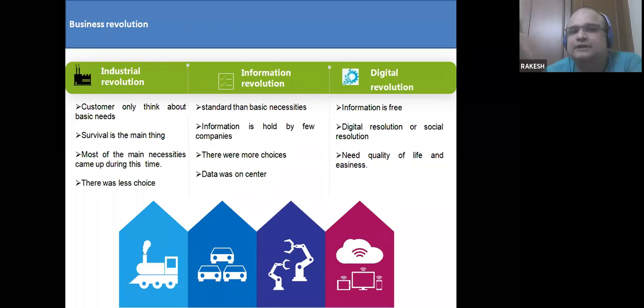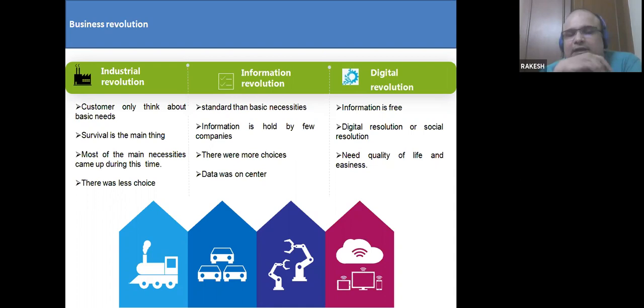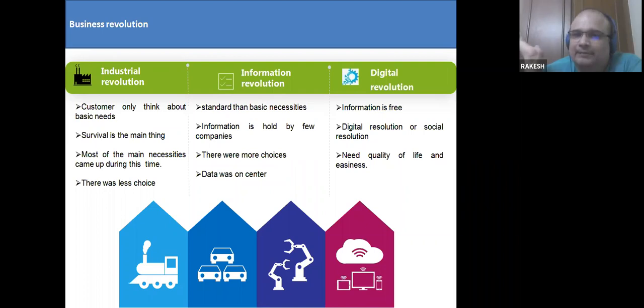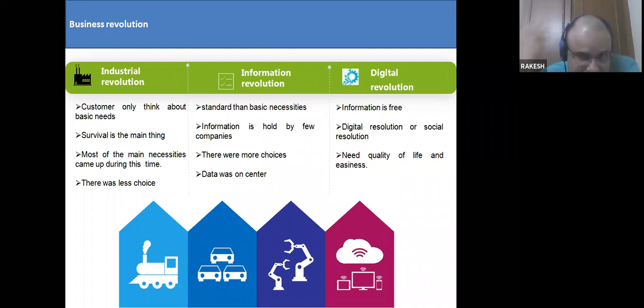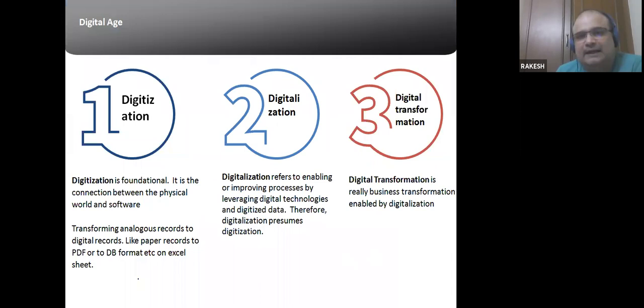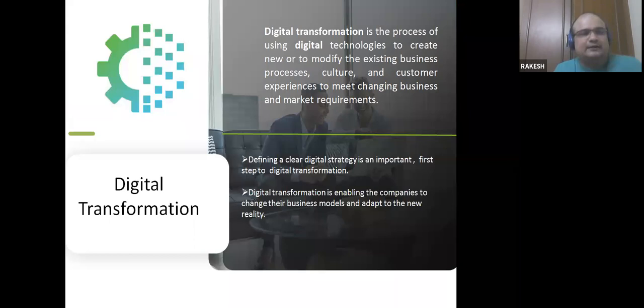Even in the 90s, some companies were only in the digital revolution age, like the travel industry and the flight industry. When we went on a flight, they gave only the basic facilities, and you had to be happy with that. But that changed very fast from the 90s to 2000. The industrial revolution started in 1930 and took some time, but within 10 to 20 years the travel industry changed very fast. Now they are thinking about your comfort, what the feedback is, everything they are concentrating on much.